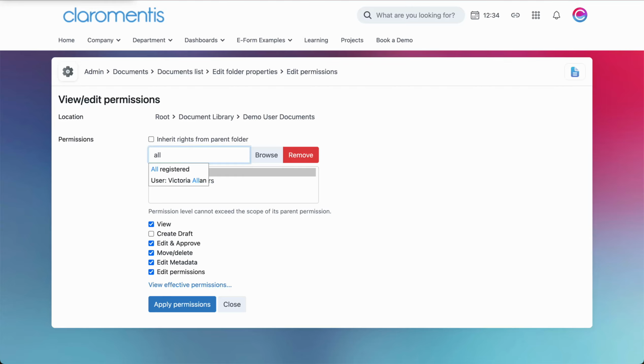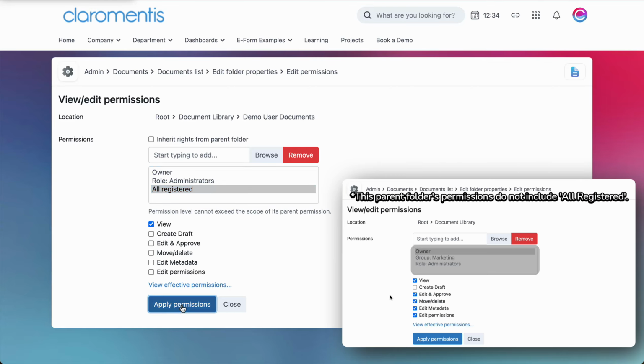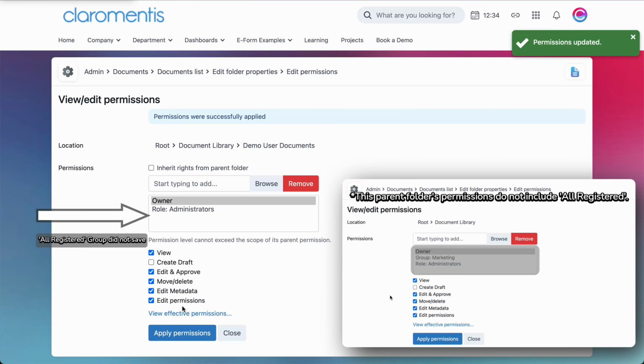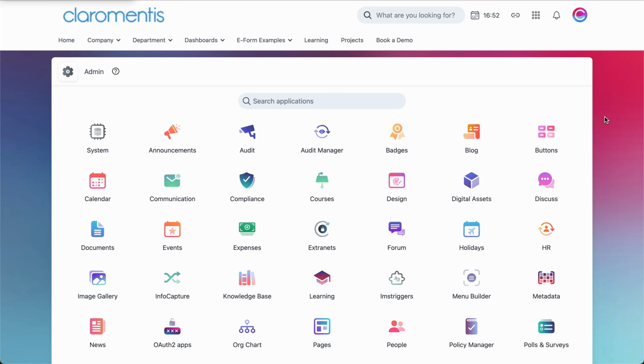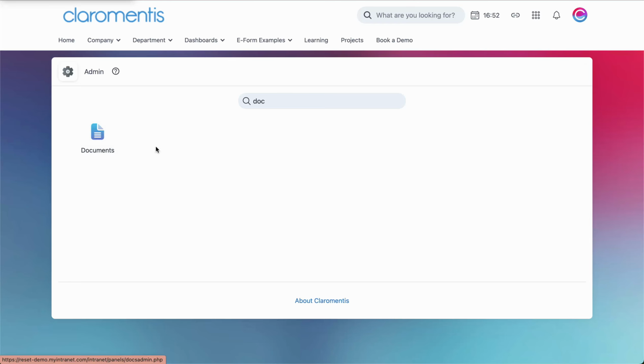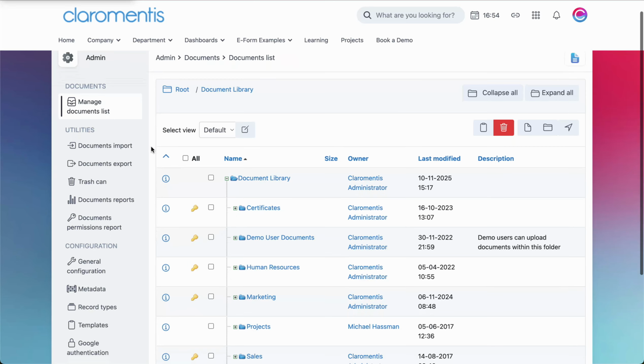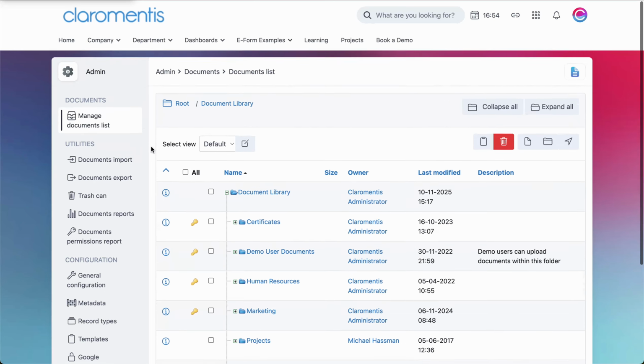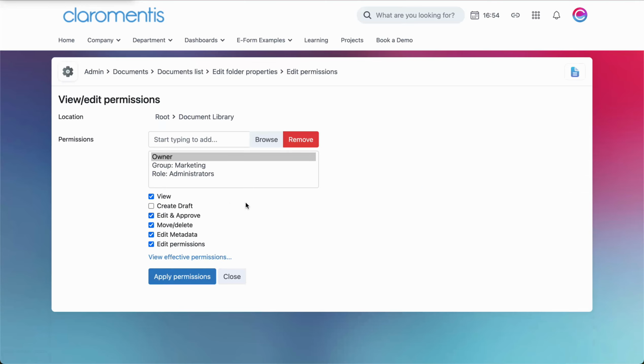Subsequently, any users, groups, or roles that you attempt to add permissions for will not be saved when the changes apply. These users must be able to view the parent folder first. To configure permissions, you simply need to select the key icon via Admin, Documents, Manage Documents list. The Documents application administrators can control the highest level of the directory and enable other users to add folders and files where needed at the lower levels.